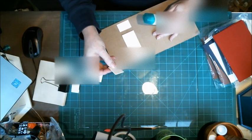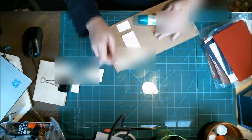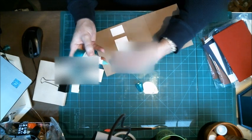Well, that'll just have to do. All right, I'm just going to gesso over the whole thing and then paint it. So, but I want to, did I miss a spot? I think I got it stuck. There we go. All right.